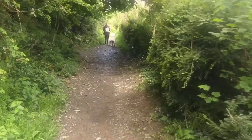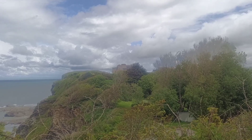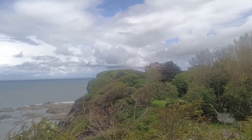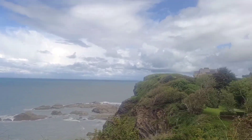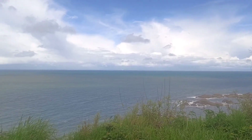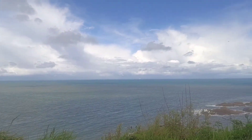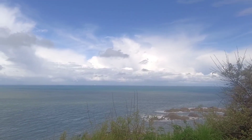So we're going this way. Over there there's a house that's derelict, but it looks like it's got some sort of solar panels or something on the roof. I'm guessing it hasn't been derelict for long — but why would that be derelict? I have no idea. Crazy, isn't it? We've stopped, even though we've only just started walking, and we're having a cup of hot chocolate. There's a bench here and the view is stunning, so why not? This is our view while we're having a hot chocolate. Not bad at all!